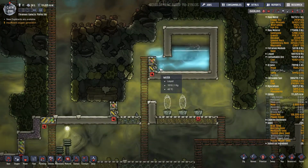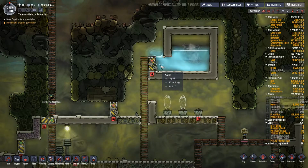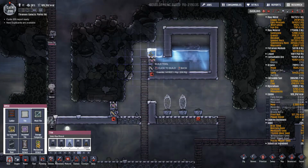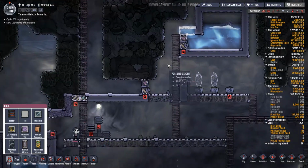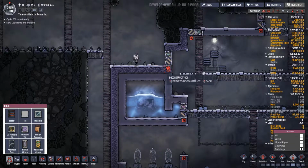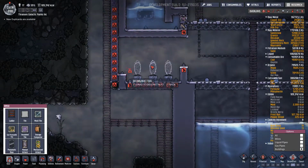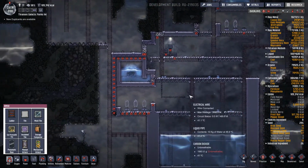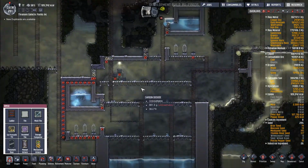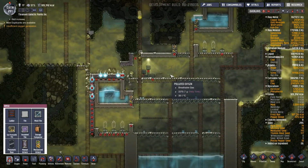Now, this is really interesting. This water is trying to cool off, but then it's heating back up. So that means if we strip all this insulated tile off, yeah, you know what? We're going to end up doing that. That is a thing. Let's do it. We're going to take the insulated tile off of this and let it go back to being a giant heat sink to assist it venting its heat out.